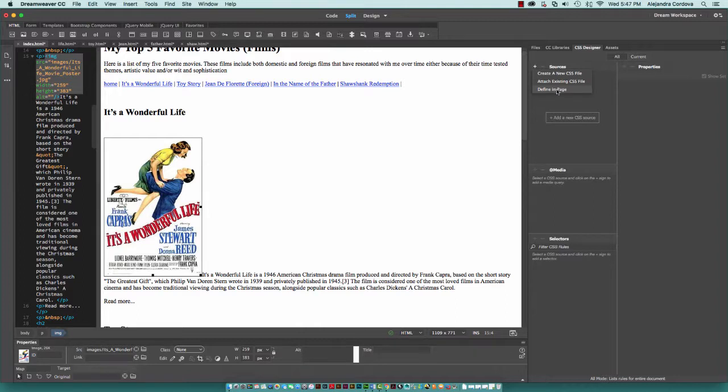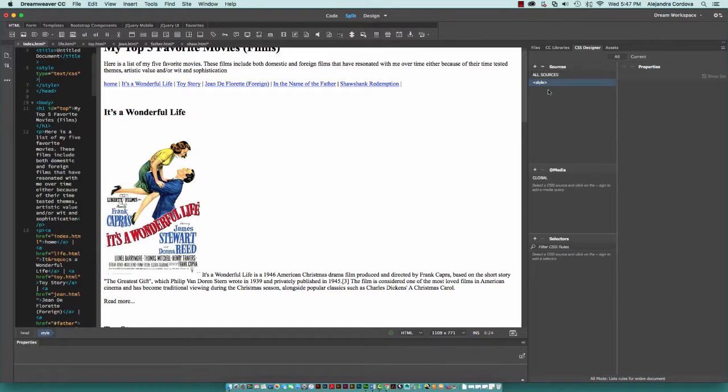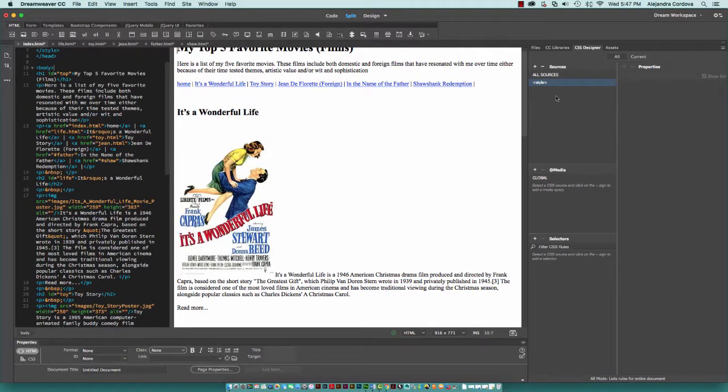So not really diving deeply into cascading style sheets, but we're going to define a couple of these sources in the actual page. So define in page, then you'll start with style, and that's the actual HTML tag for cascading style sheets.